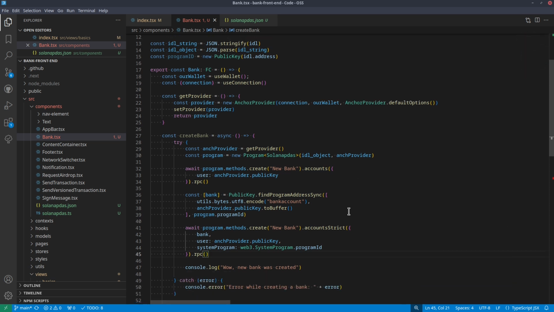So this is how it would look like with either older Anchor or with this accountsStrict method, where you have to supply all the accounts that the instruction of your program is expecting. This is just to show you how it would be done. We don't really need that, so we can delete it for now.